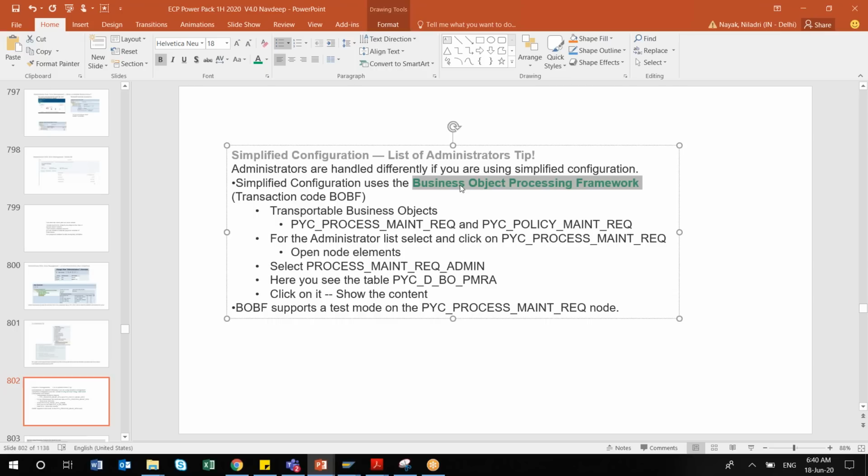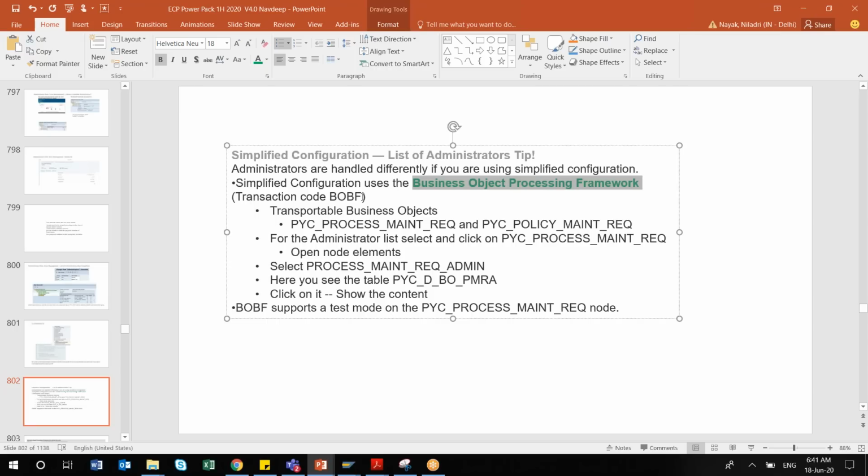But in SAP, for this EC payroll simplified configuration, SAP uses the concept of BOBF. BOBF is Business Object Processing Framework. From an implementation point of view, there is nothing to understand here. It is just for your understanding of how SAP has upgraded and what technology SAP has used in the simplified configuration. If you would like to have a conversation with a product manager, not the client, as the client will not go so deeply technical, I put this slide across for your understanding.